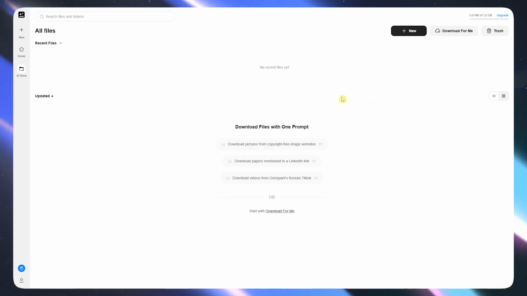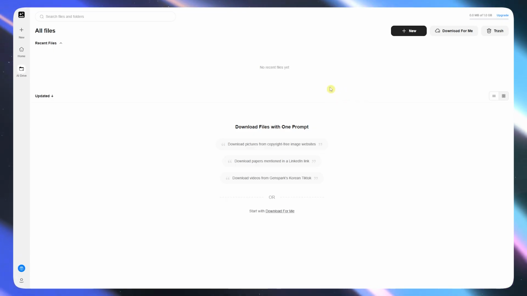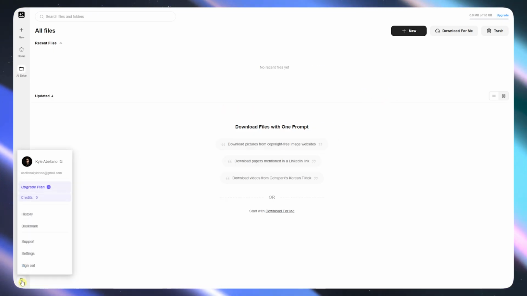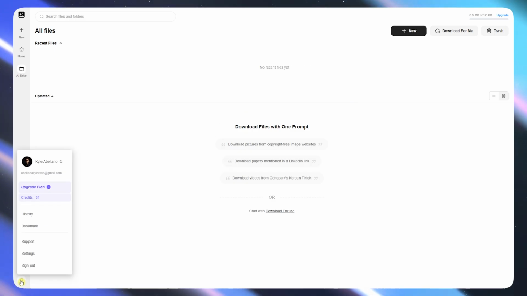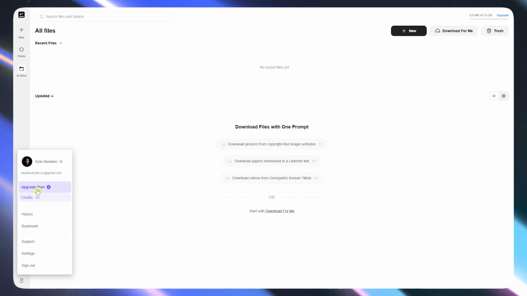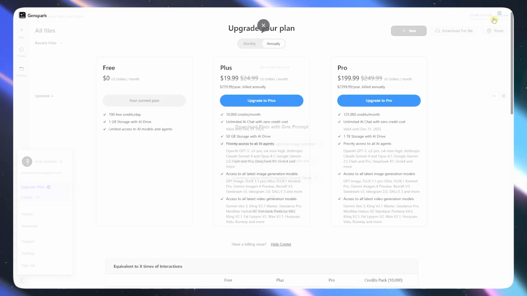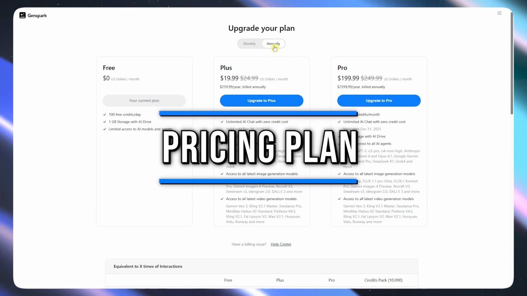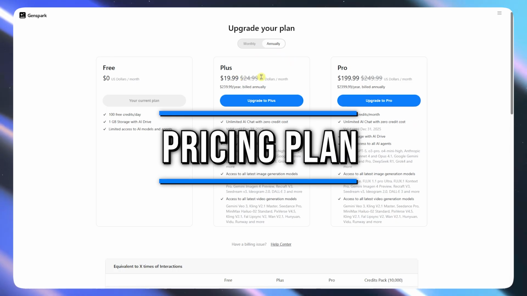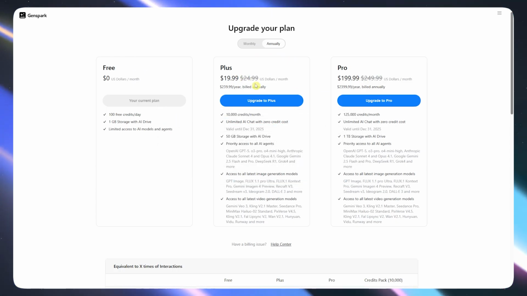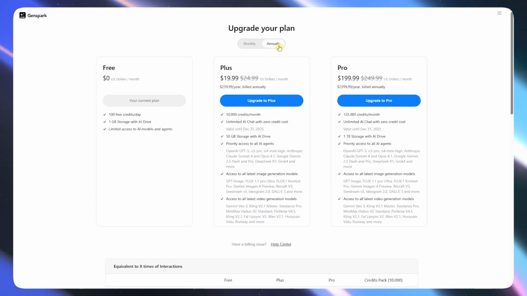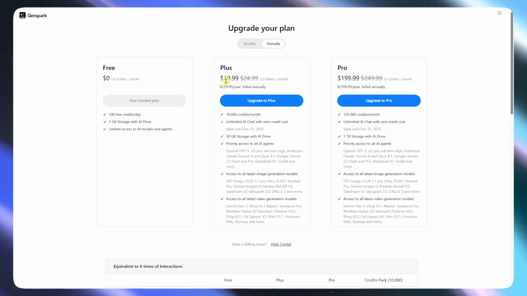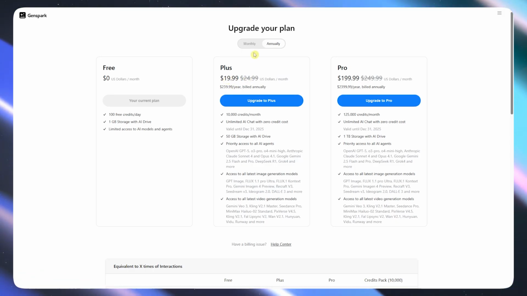And speaking of plans, let's now proceed to the pricing plans by going here into your profile icon on the bottom left and clicking here on upgrade plan. So here we are on the plans, and from here you want to go for the annual plan if you want to save as much as possible in the long run. As you can see here in the annual plan, you'd just be paying $19.99 or $20 per month.